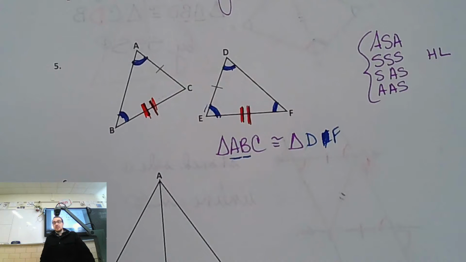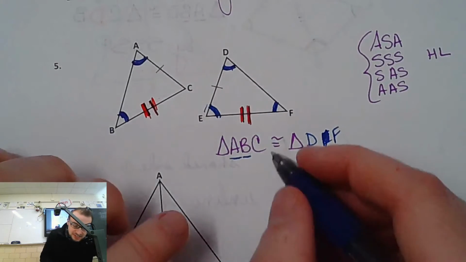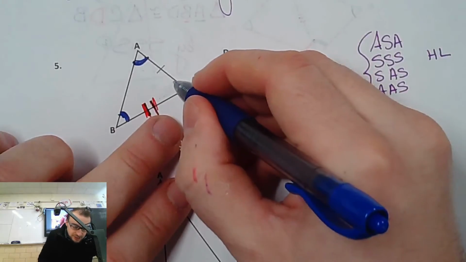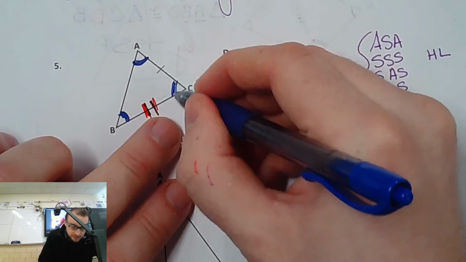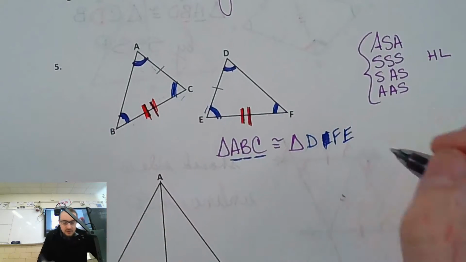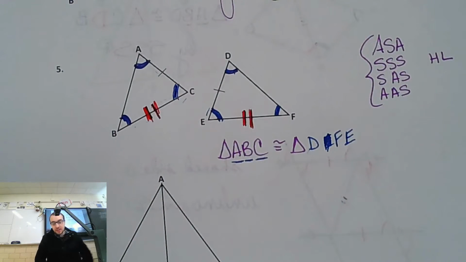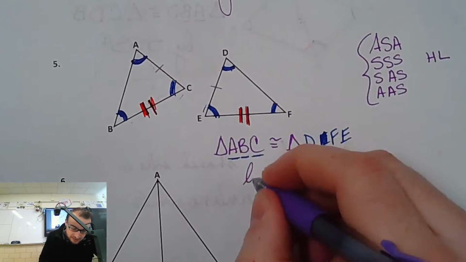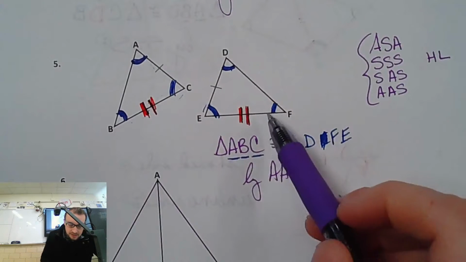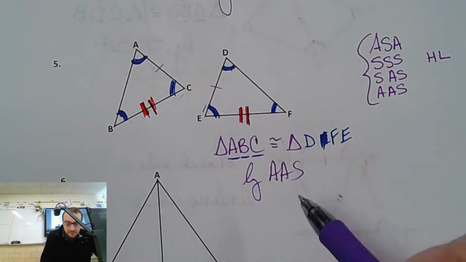I bet you guys made the same mistake I just did, right? And then lastly, we have angle C. And angle C is this angle here, and it's going to go with angle E, the only leftover angle. Again, 1 and 2, 1 and 2. So not only are these triangles congruent by angle, angle, side, right? We're given angle, angle, side, angle, angle, side.